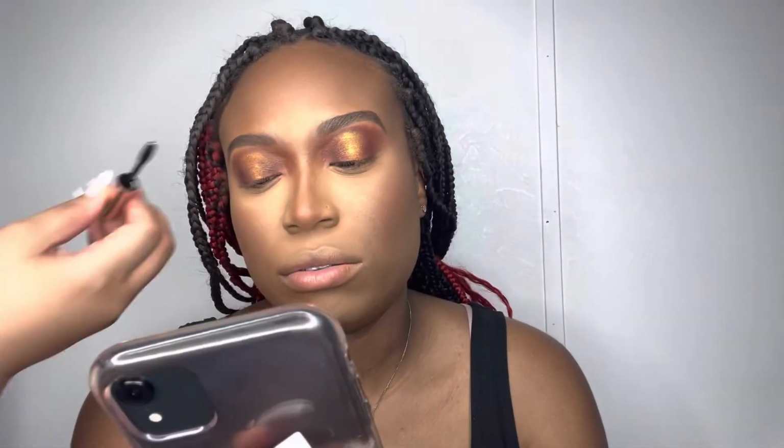So as I said before, just to add that extra stroke of brow-like hairs, I'm taking my Anastasia brow gel. It's clear, so I'm just illuminating her brows a little bit, giving a little extra hold so they can last her all night.